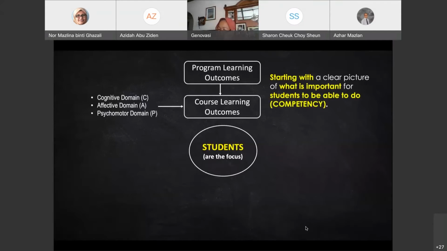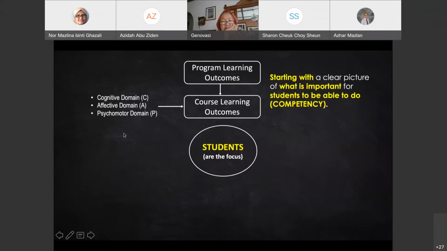So when we are talking about program learning outcomes, we are starting with a clear picture of what is important for students to be able to do. That is the meaning of competency. So what competency do you want your students to be able to demonstrate at the end of the program.